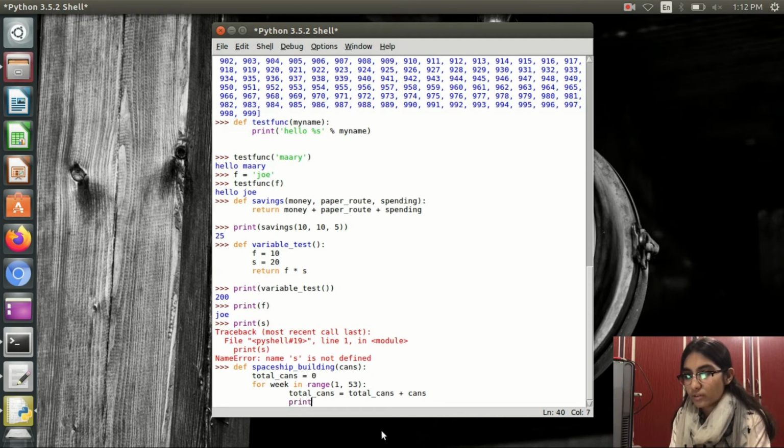Now here I'm going to print week. That's what we have done before. For loop week we have used. Percentage, as I told you, what the function of the percentage is, I have told you already.